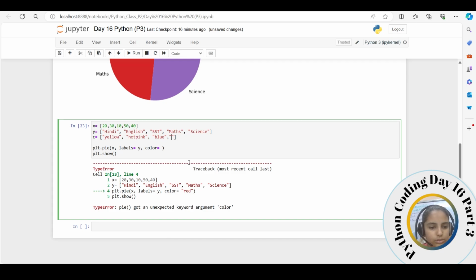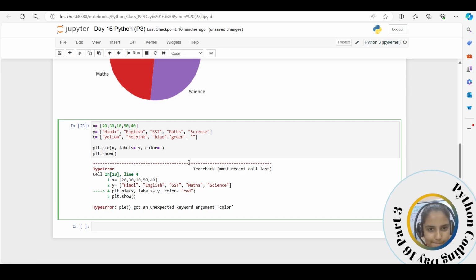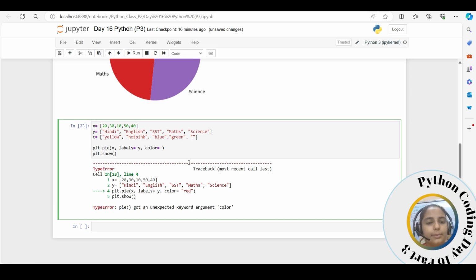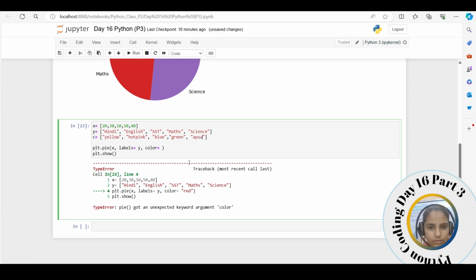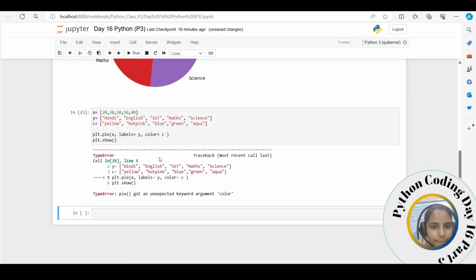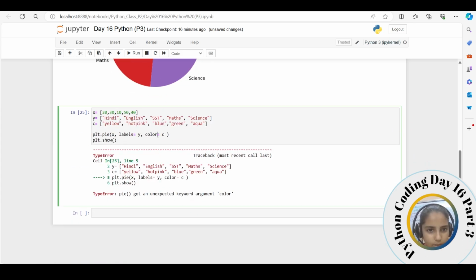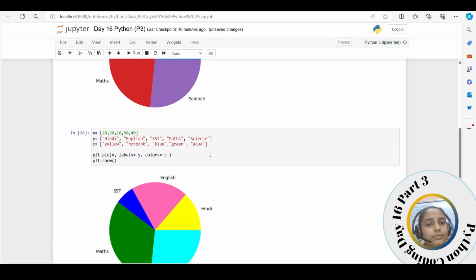So blue, then green, and let's give the last one as maybe aqua. Let's execute. Okay, over here let's give colors. Okay, over here the last color is aqua.